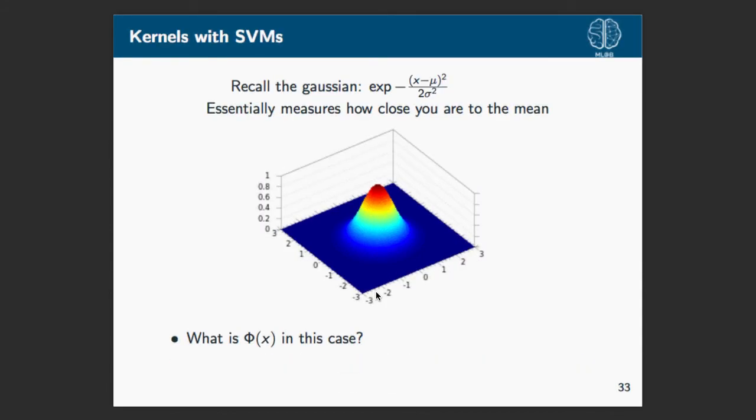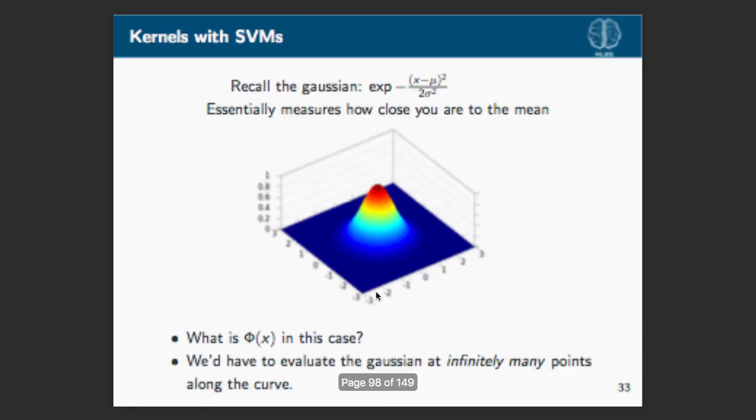So the real answer is, suppose you're trying to create this phi that represents this Gaussian. We really have this center point, and we're trying to figure out how other points compare to x. How close are other points to x? So what we really have is this mu, and we're trying to figure out how close all other points are to this x. Exactly. We have to use this Gaussian and evaluate it at every single point around it. So we have to evaluate the Gaussian at infinitely many points just to compute this phi of x. Does it make sense? Because this should represent how close a point is to x.